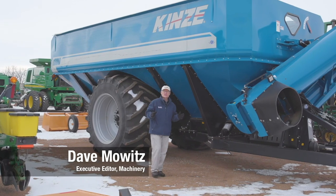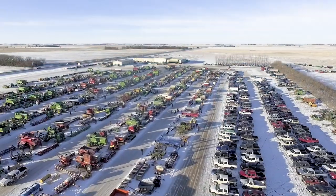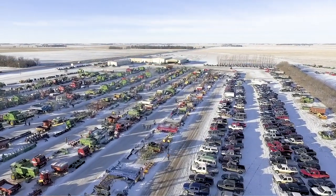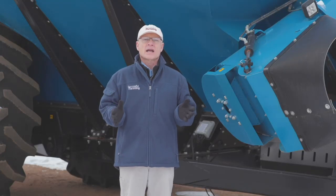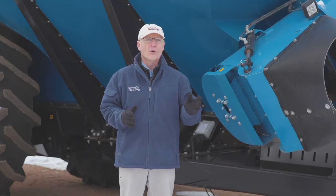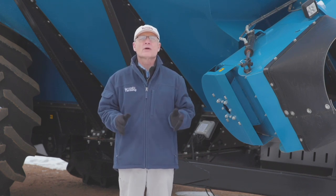Today I'm at a huge consignment sale in South Dakota being conducted by Weeman Auction. While searching the row upon row upon row of equipment up for sale today, I came across this 2013 Kinze grain cart. I decided to feature the sale of this grain cart as grain carts offer one of the best deals available in used equipment today. There is a healthy supply of both new and used models on the market. And one of the best times of the year to buy a grain cart is before or after planting. Later this summer, values on these carts will go up as farmers gear up for harvest.